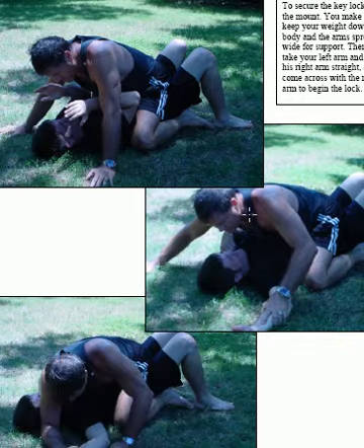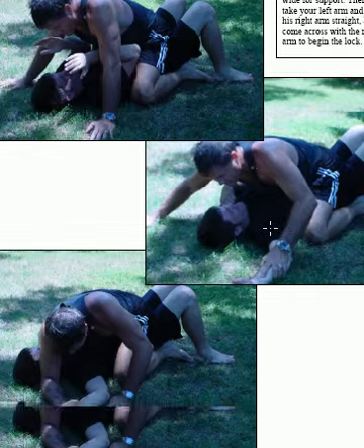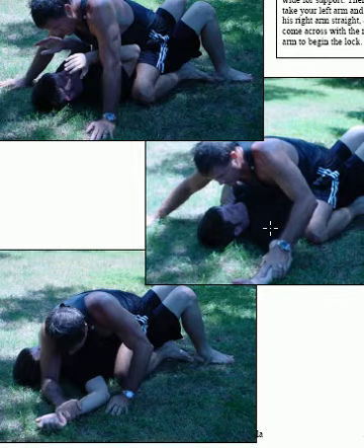Here's a basic key lock. I'm in a nice mount here. I have my arms out front in the mount for security and balance — you don't just stand up on top of him or you'll be pushed over. I'm going to make my opponent reach up as I lean down on him. He's going to put his hand up to fend me off because I could be punching or elbowing him in the head. When he does, I'm going to secure his left arm with my left arm, then reach over and secure it with my right. Now I want to take my elbow and force it into his head, really stretch his neck back and crack it back.